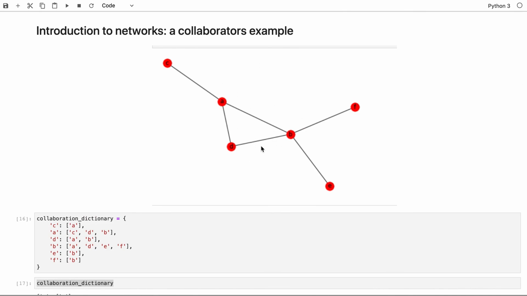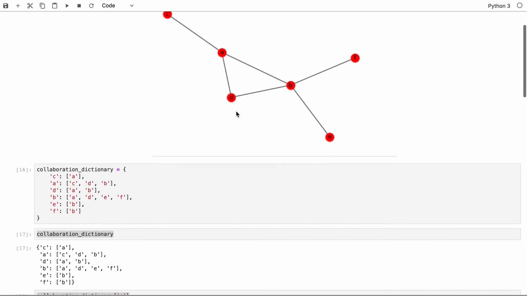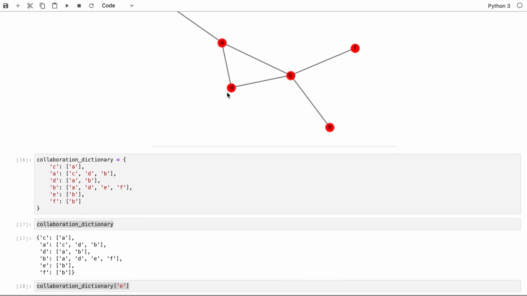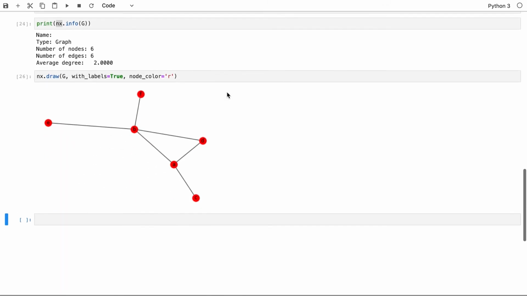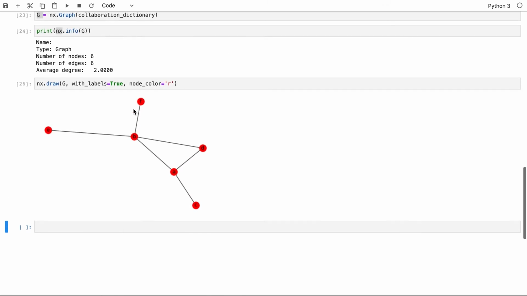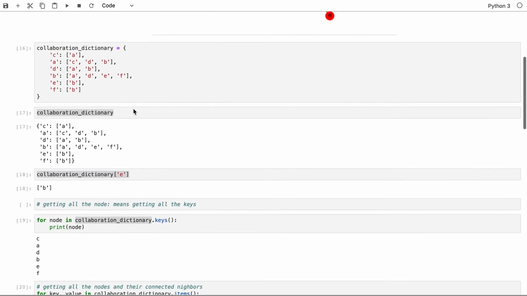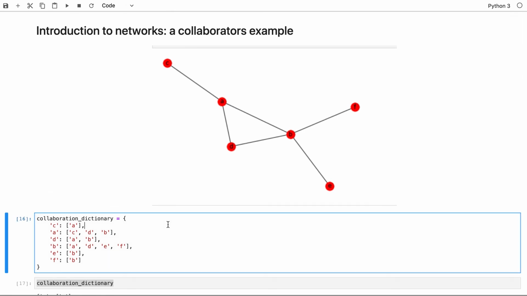As a matter of fact, this was originally created by networkx, but I wanted to start by having you see the picture, and then work your way through how you construct the picture, and how the picture is created. That's it for now. This is a really nice introduction, and hopefully that gives you an idea about what a graph is, and we will continue in the next video. Thanks for watching.